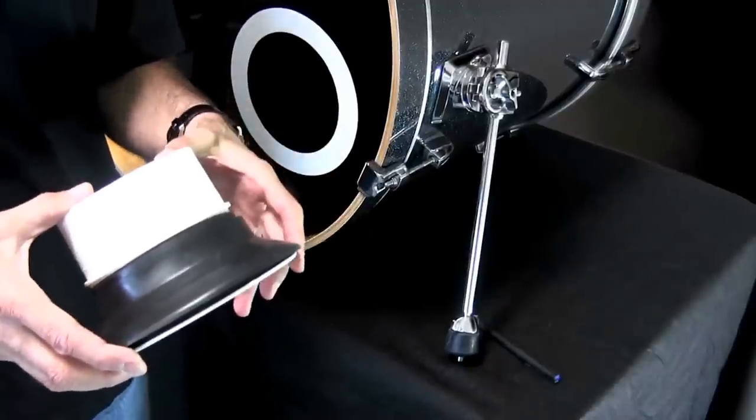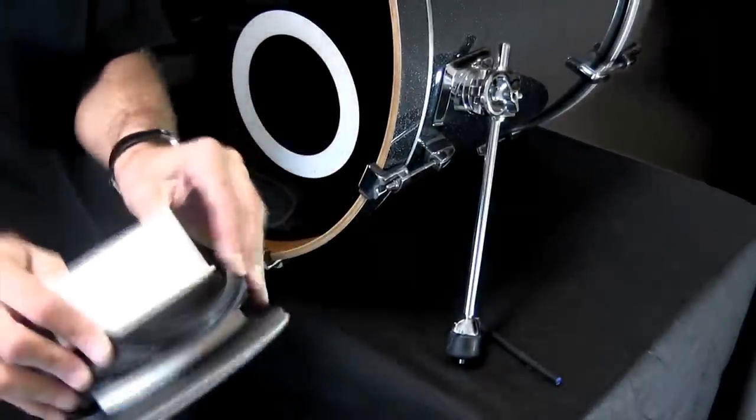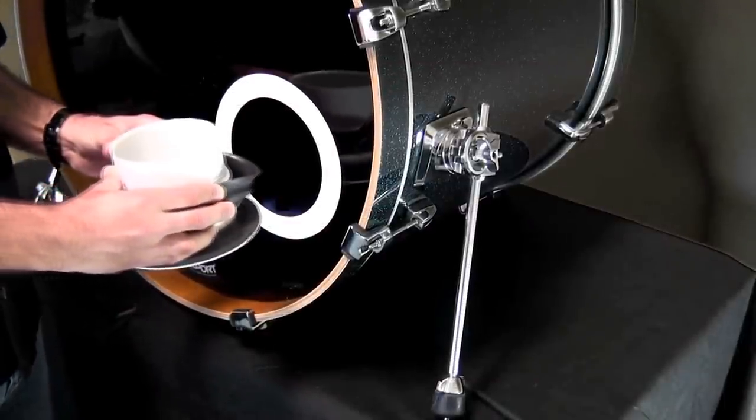We're now ready to install the KickPort. So right where the flare label is, fold back this section of the collar. Place the folded back section inside the drum.